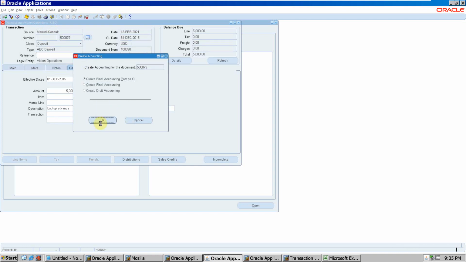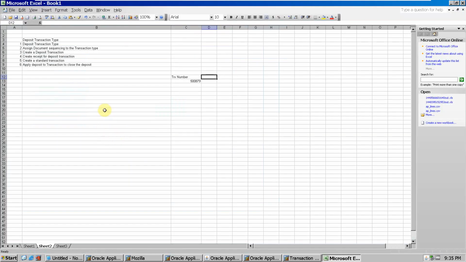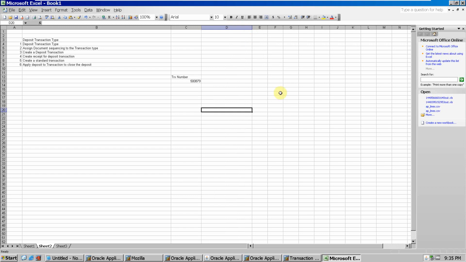Running the final accounting. So what will the accounting be for a deposit? Let's look at the debit and credit for this deposit transaction.